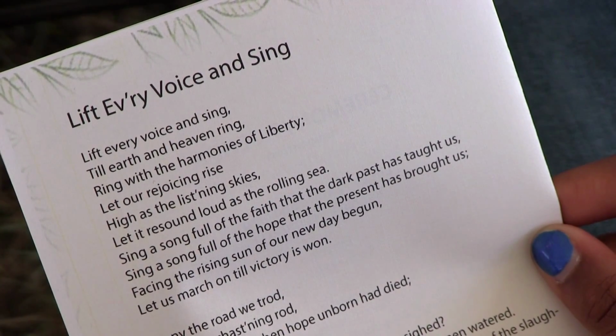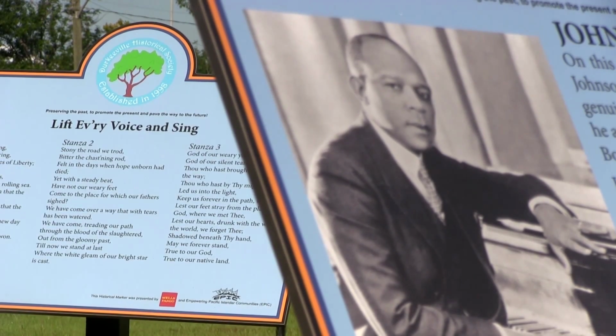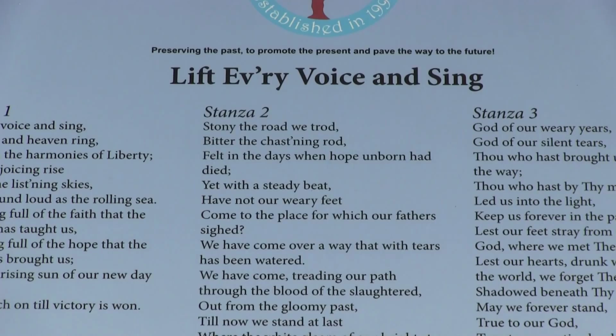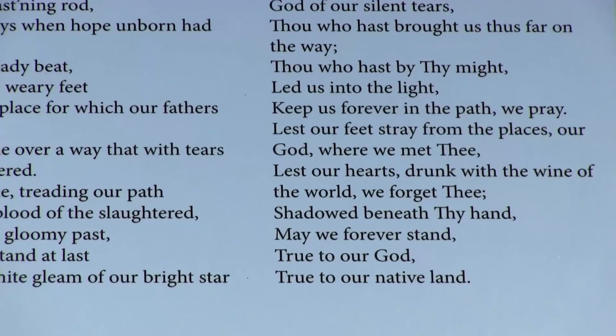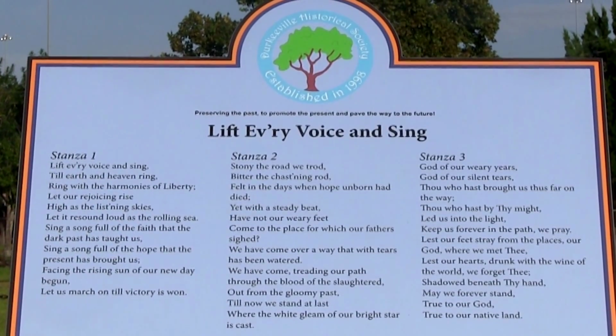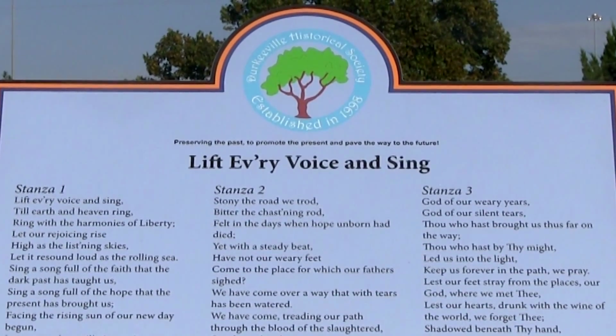So James Weldon, as he describes it, was on the porch penning the words to this piece of poetry. And he's leaning into the window where John Rosamond is in the home with an upright piano, attempting to come up with this melody. And James Weldon says, as he got to the last verse, he could not control his emotions, and he said the tears burst forward. And anybody who reads that piece of poetry by James Weldon Johnson, Lift Every Voice and Sing, or reads his great masterwork, God's Trombones, can only imagine the emotion this brings in a creative personality.